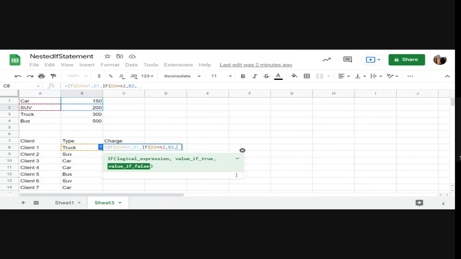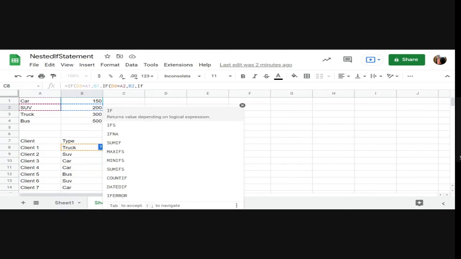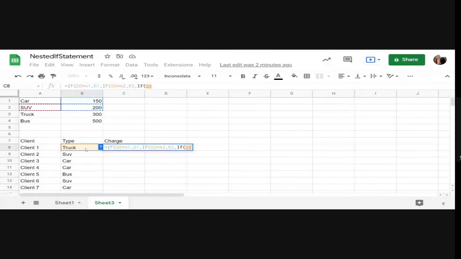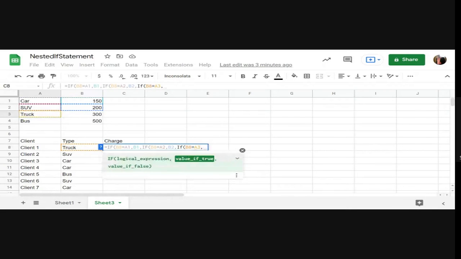So although you're done with that true value, you still have another two. So we're still going to have to do another if statement here. We're then going to check if B11 is equal to this, right? And if it is, we're going to apply the 300. Right? And now there's just one value left.